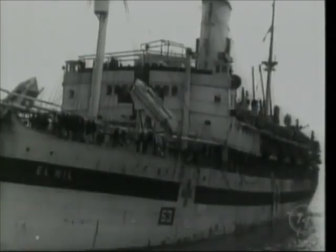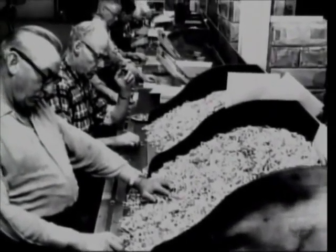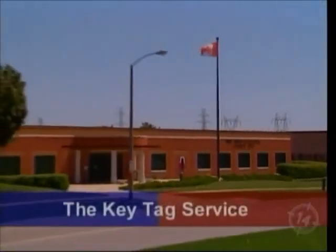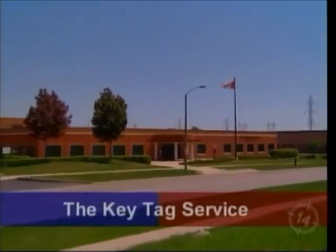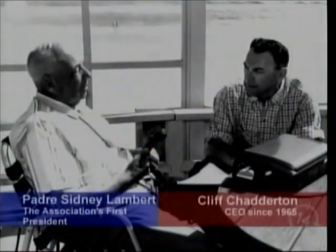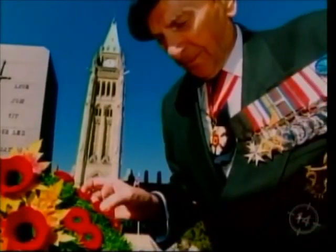After World War II, a new generation of war amputees came back from overseas. The Key Tag Service provided them with jobs. Today, it's a state-of-the-art facility that has returned more than a million sets of lost keys. Donations for key tags fund the association's programs. Cliff Chatterton has been at the helm of the War Amps for more than 40 years. He has dedicated his life to fighting for veterans' rights and improving the lives of amputees.